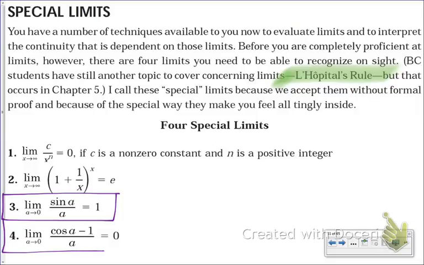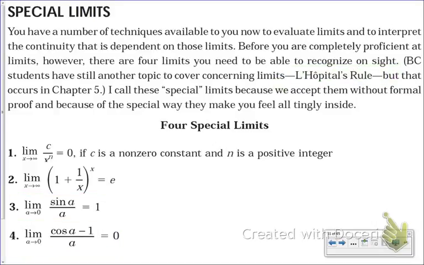And then number 4, you also know. The limit as a approaches 0 of cosine of a minus 1 over a equals 0. We learned those 2, and those were ones you just had to memorize from a long, long time ago. It was probably one of the first days of limits that we wrote that in our notes. Yeah, reaching back far. All right, so let's go through a couple of these a little bit faster. We're almost done, so we won't be too much longer here. But a lot of these ones we can actually just talk about because they're pretty simple to go through.